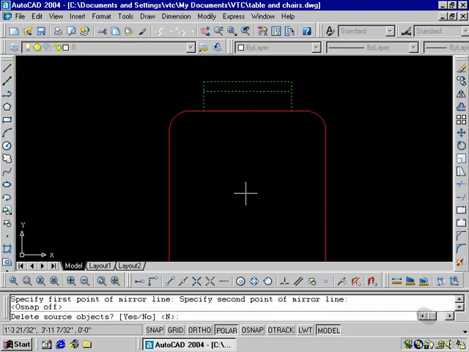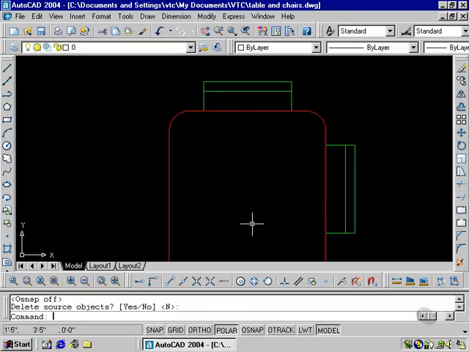Delete source object, yes or no. This is the source object up at the top, and I do not want to delete it, so I'm simply going to enter because N is already the default value. And just like that, we have mirrored that chair to the other side.